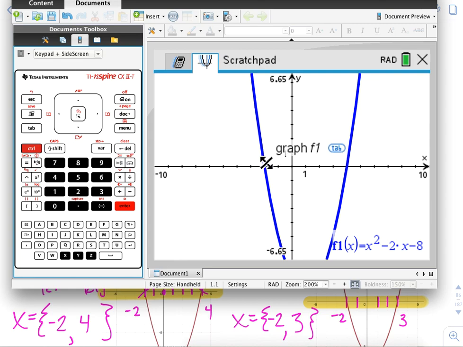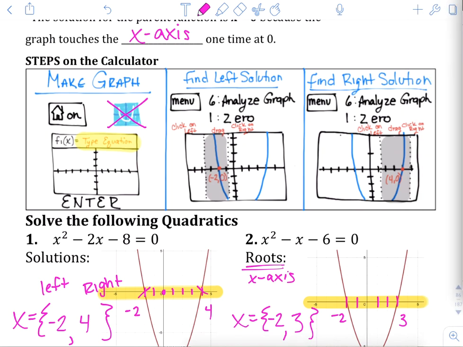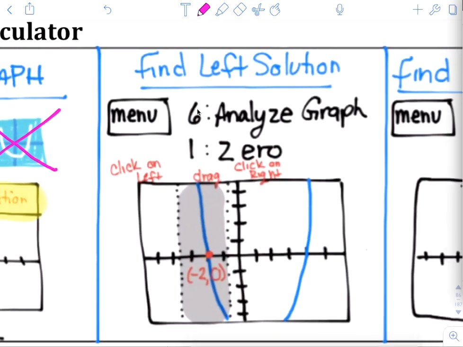When I do that, I get pretty lucky. I can see that it hits right here at -2, and I can see that it hits right here at +4. But I want to show you the steps if it's not at a whole number, because we all know that we can get fractions and we can get decimals. Okay, so I'm going to move this out of the way. If you want to find an x-intercept or a solution or a root or a 0, it's all the same thing. These are going to be your power buttons. Okay, so let me see if I can zoom in so you can see it a little bigger.